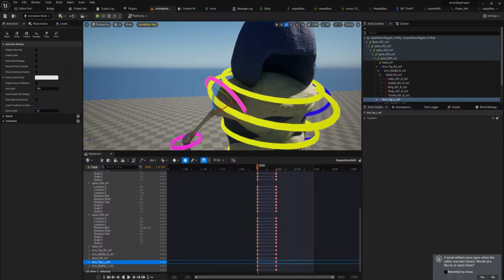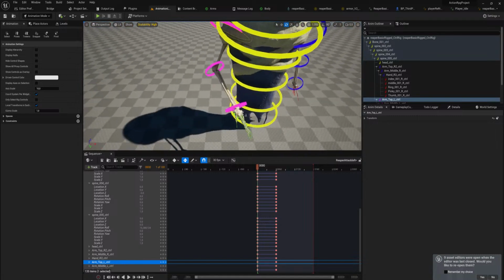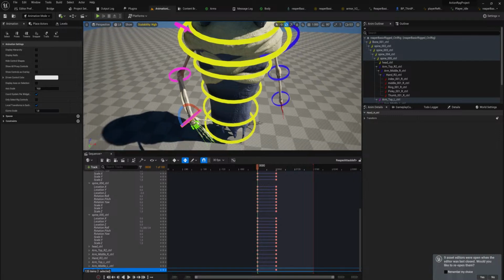Yeah, it's definitely moving stuff around too much. We'll have to fix the weights. It's actually not too bad if you do it like that. Still probably going to have to fix those weights at some point and improve them quite a bit. But I think for now this will work.